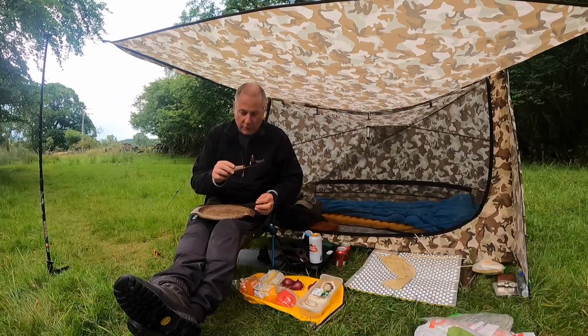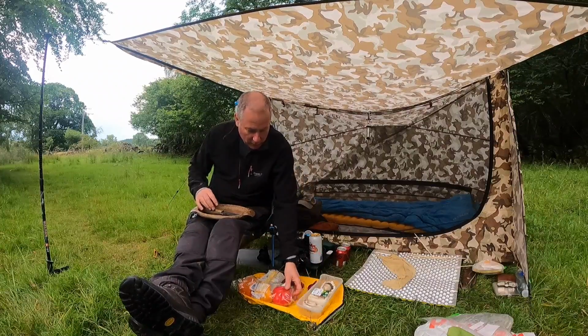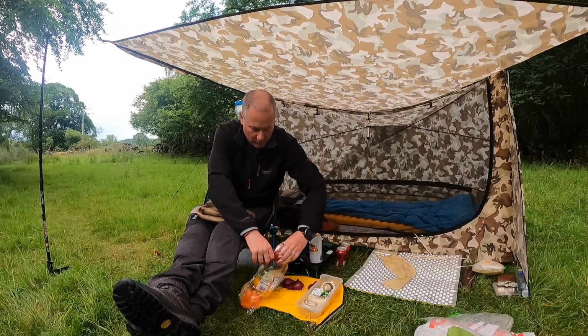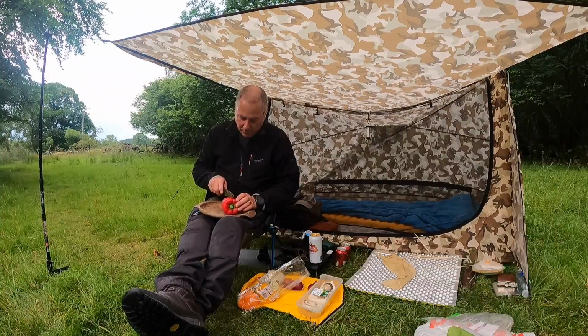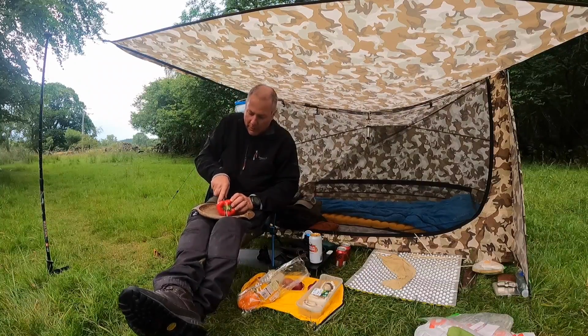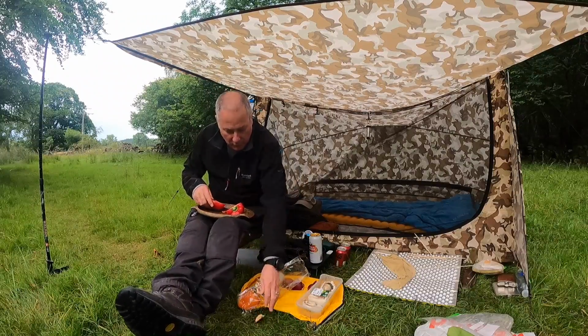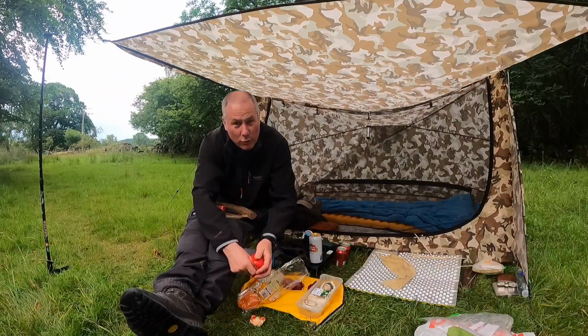This is called the Cecil. I've got some peppers. I'm not going to use them all because I've got loads of chicken there. So all I'm going to do is I'm just going to hide all the stuff on the floor because it'll all go out for the animals later on. There's loads of rabbits around.